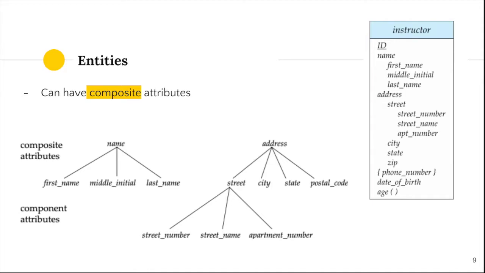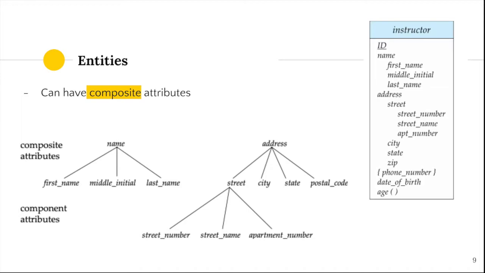We can graphically represent the composite attributes by writing the list of attributes with indents. So for example, for the first name, middle initial, and last name, I indent them after the name attribute. And for the address, you can see that the street and the street number are also indented. Sometimes we also have properties that have more than one value. So an instructor can have multiple phone numbers. To represent that this particular attribute is a set, we enclose it using curly braces.